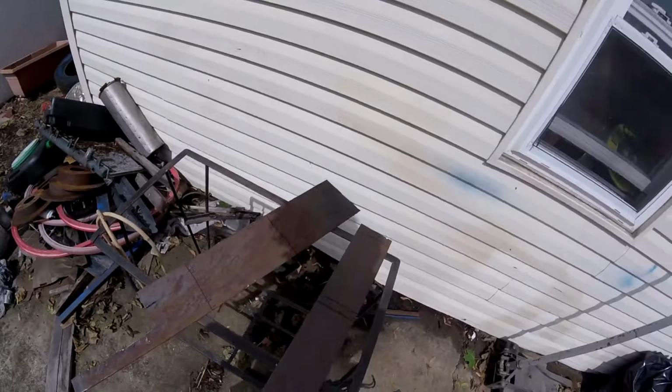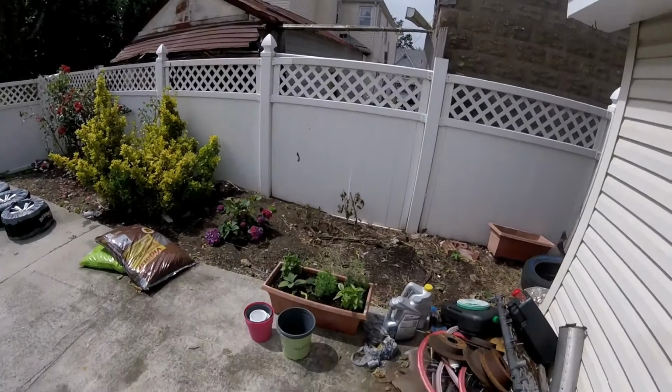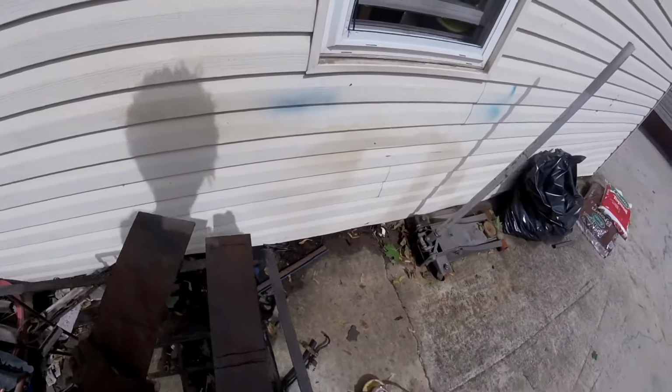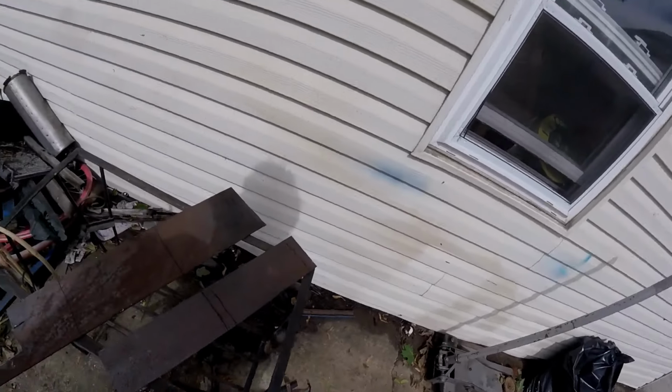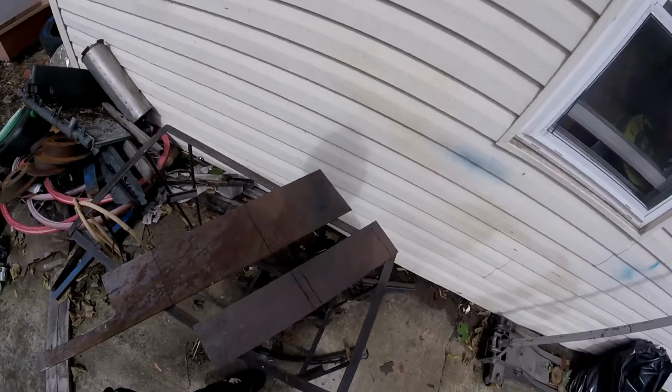All right, so now the sun's coming back out. It should rain a little bit, but everything should be good. All right, so I'm going to cut these pieces and line them up and see how they fit.